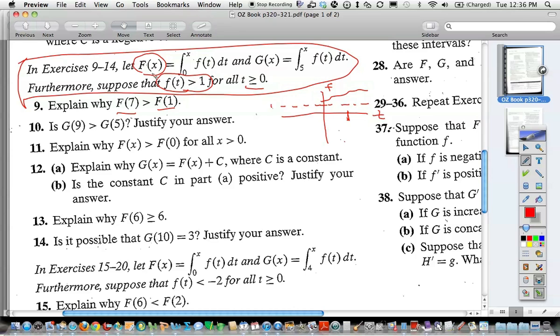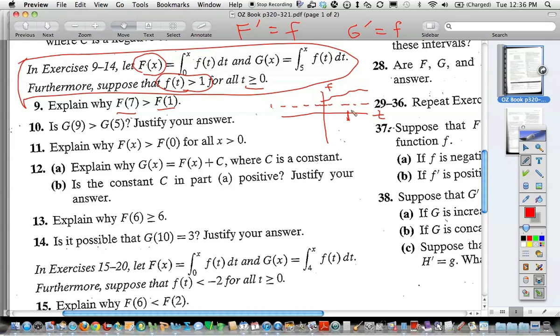Here's the quickest way to do it. You just write down big F prime equals little f. Whenever you see one of these, and likewise big G prime equals little f, get in a habit of just writing that down. Because what you've done is you've made that connection. You've now said, okay, I can do all the chart stuff with big F and little f now, and big G and little f, because I've made that connection. So now let's think of it that way. So now we're talking about little f being the derivative.